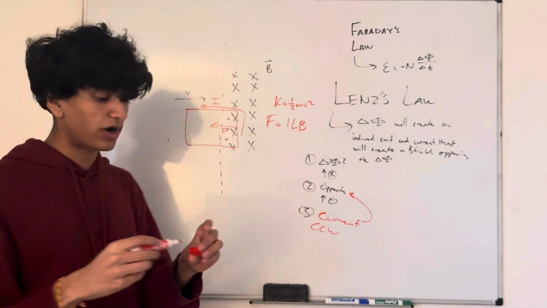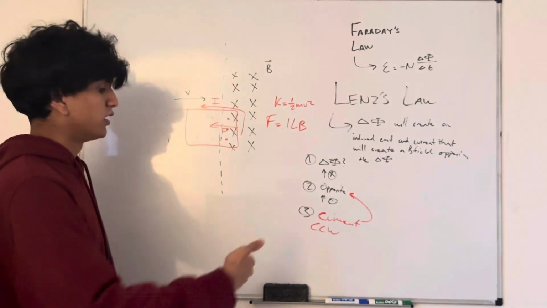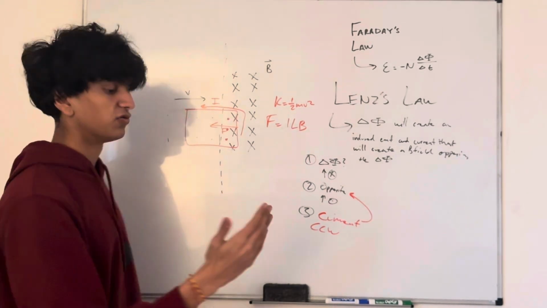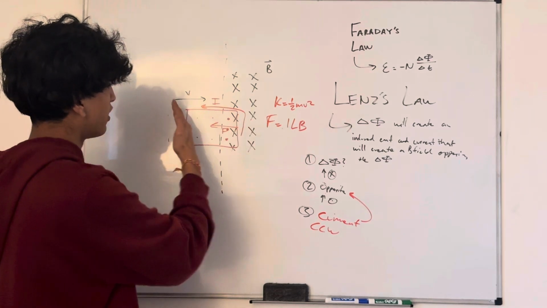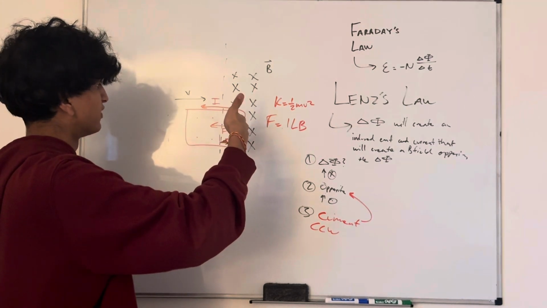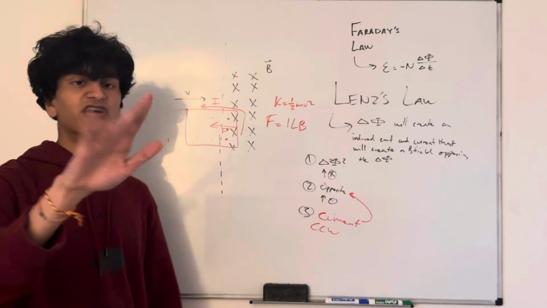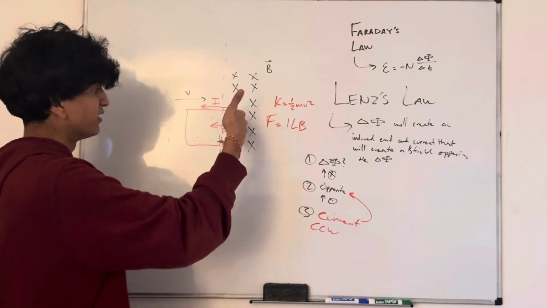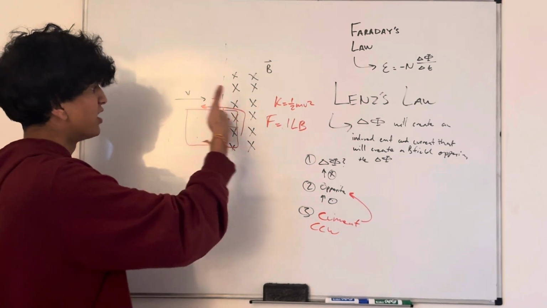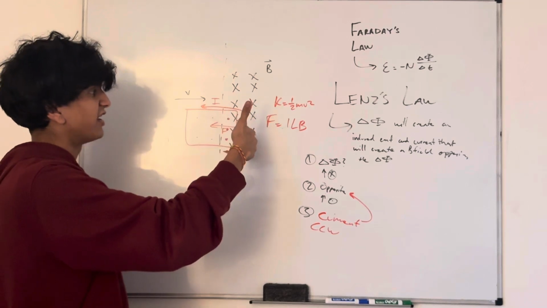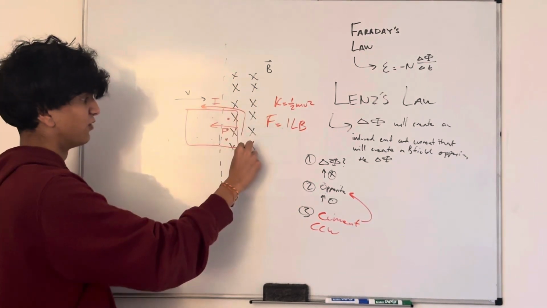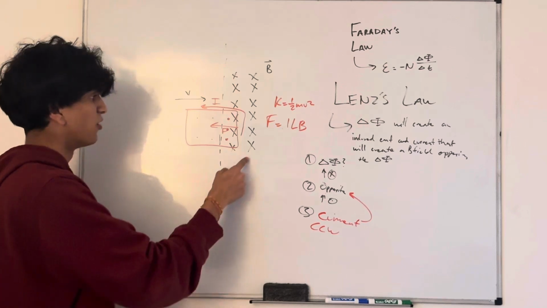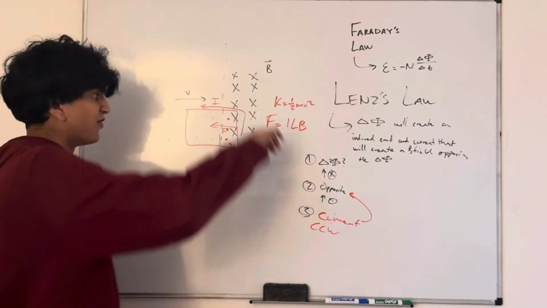Well, then you just use the right-hand rule. If you use the palm right-hand rule, I want a force going this way, and my magnetic field points into the page. So if my fingers are the magnetic field, pointing into the page, and I want a force this way, my thumb shows that the current is going to go up this little section of wire. It's going to go counterclockwise.